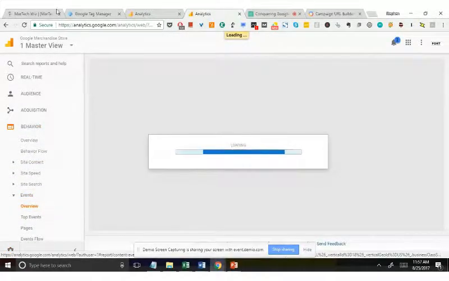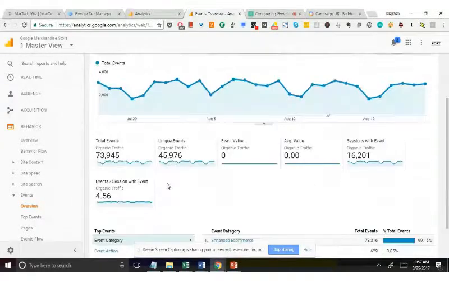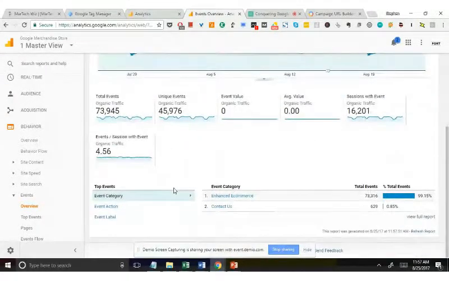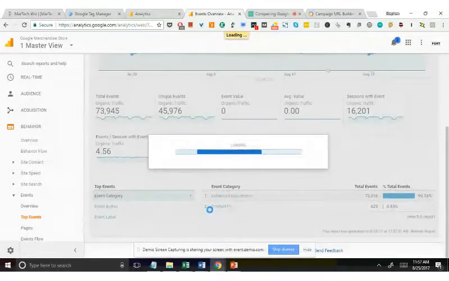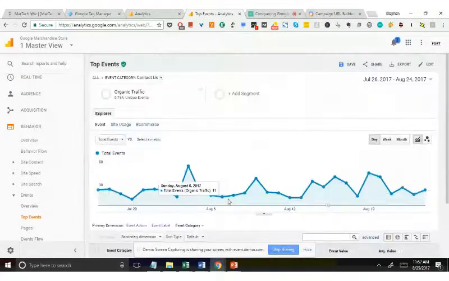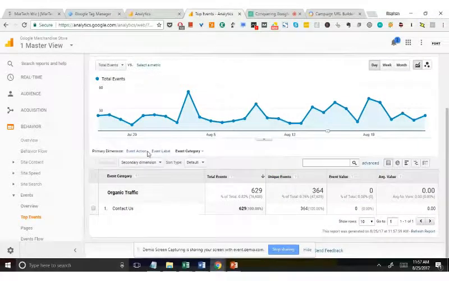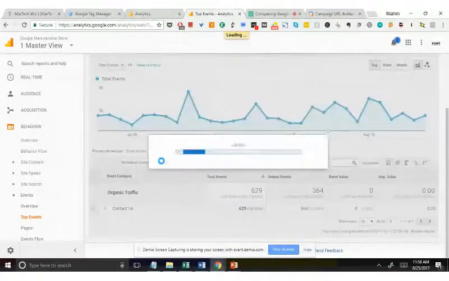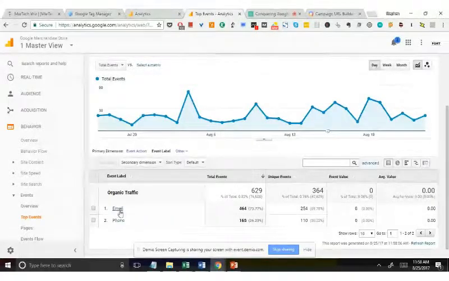Then you can see all the different events, which are more granular user actions that are not page clicks. So for example, you can see people who clicked contact us, and get into even which page they clicked it on, whether they clicked on email or phone, so you can see how many more people are interested in leaving an email.